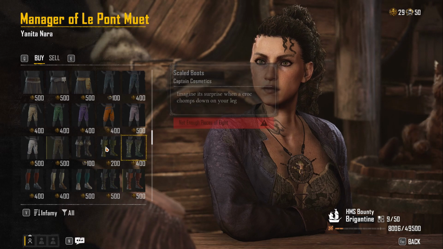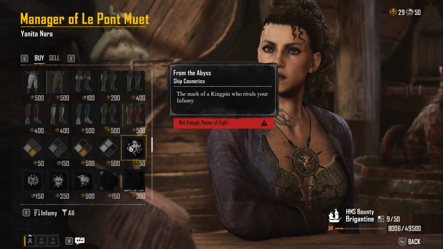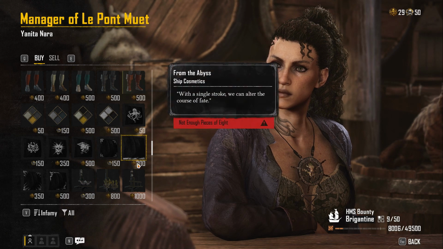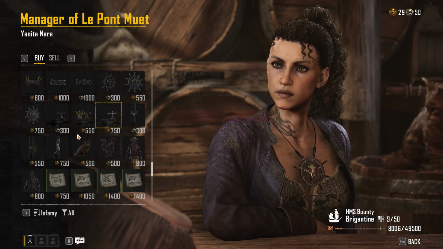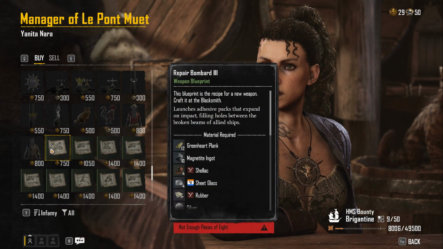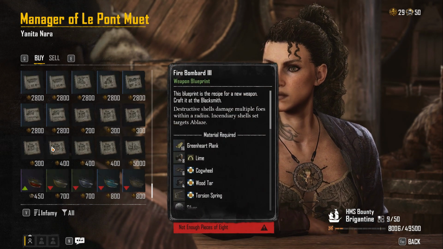You can see there are a lot of cosmetic items, and in my opinion, possibly unfairly, a lot of the best and coolest cosmetic items are locked behind pieces of 8, but tons of it, from clothing to ships to ship parts to pets to everything. But the most important part is the schematics. There are a ton of schematics locked behind pieces of 8.